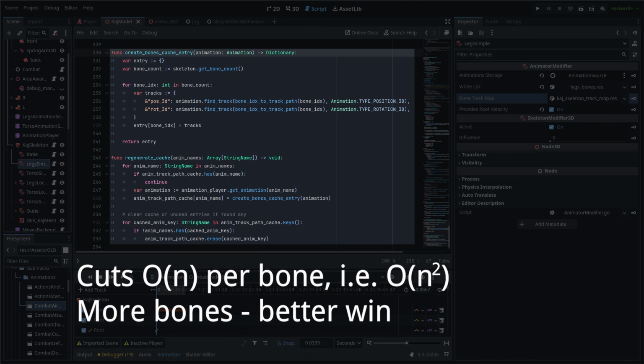This trick heavily cuts the track searching cost of your modifier's work. Therefore, the simpler your skeleton is, the bigger the performance boost you get will be. Our skeleton is huge and complex, and it gained about a 1.5 to 1.7x boost. The mixer skeleton is simpler and it becomes about 3 times faster, and the further you simplify your character, the bigger the profit you will get.